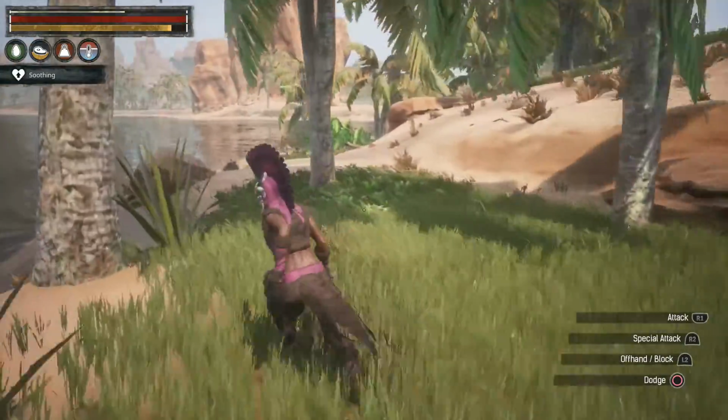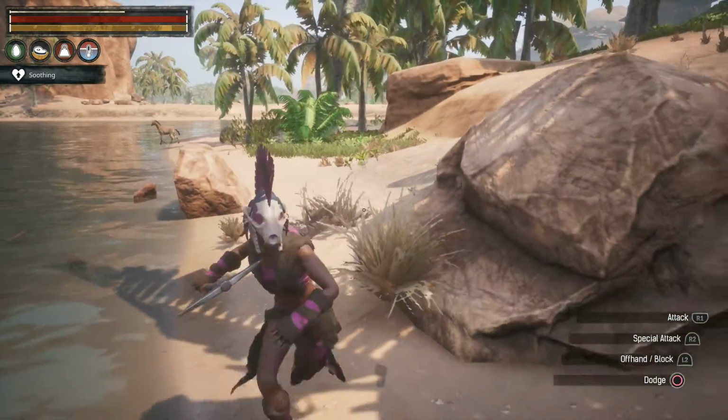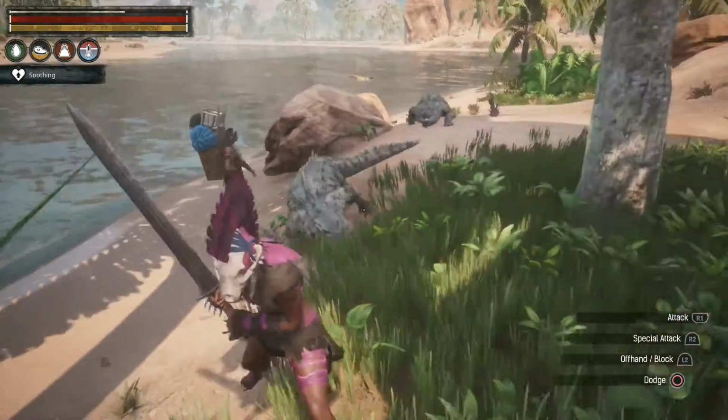Let's see what's going on with this camp over here. Are the crocodiles still there, or did they bugger off? What the heck? That's a baby horse. But there's crocodiles in the way. I found a horse. Walking out into the ocean.